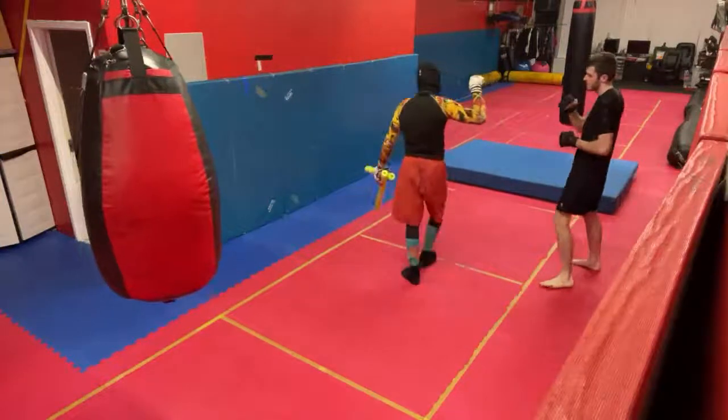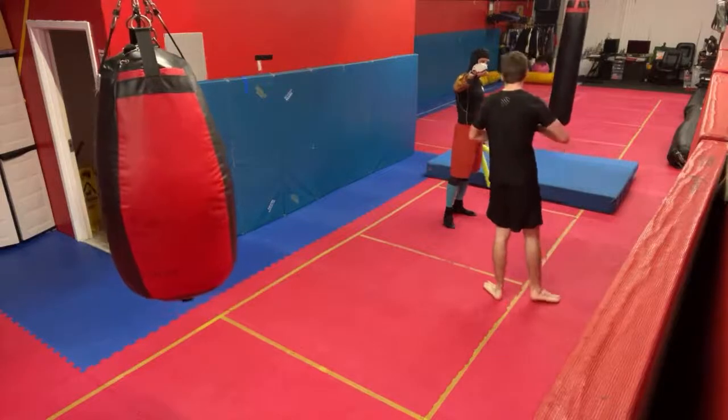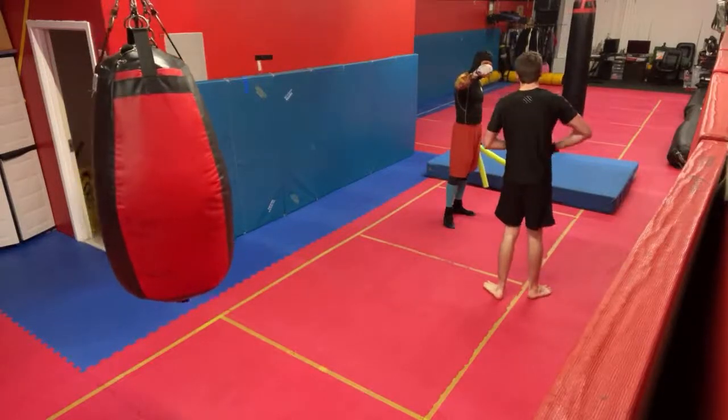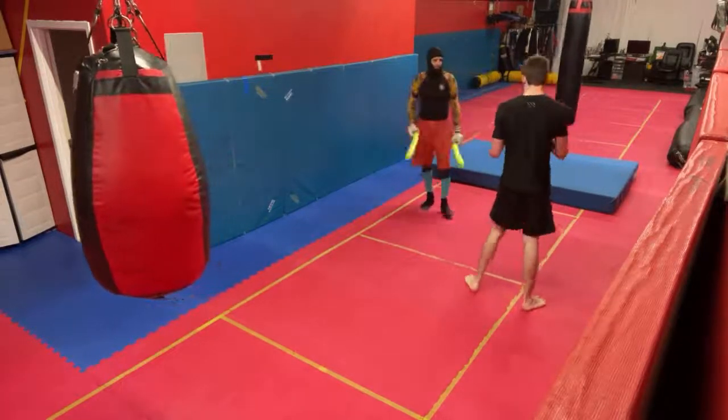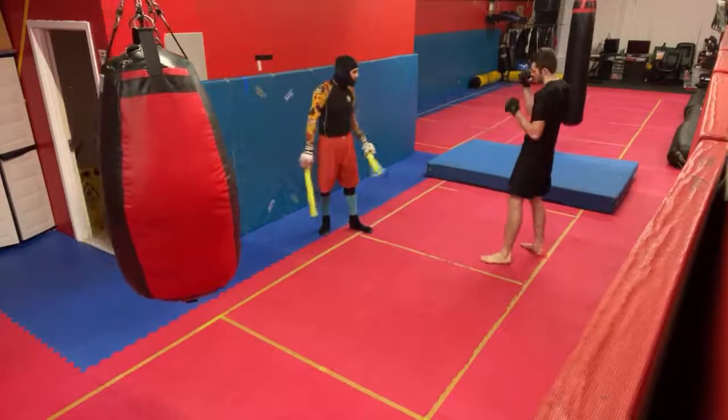Make sure you got a fist. It's just like, I see your fingernails when you punch. That means you punch like this. Actually, I'm punching the boxing gloves, so you used to have an open hand inside the glove. Slide, cross!